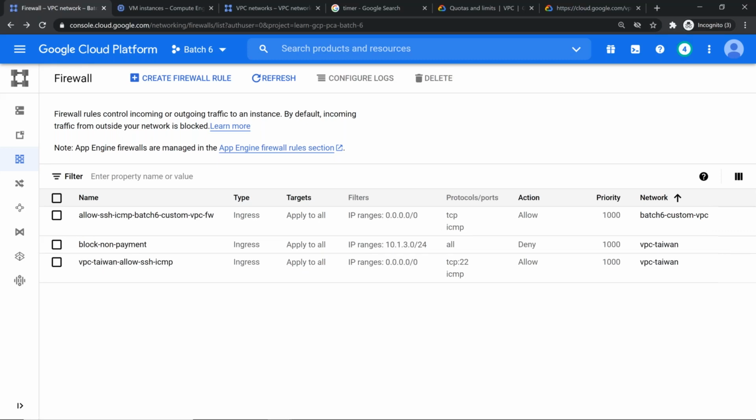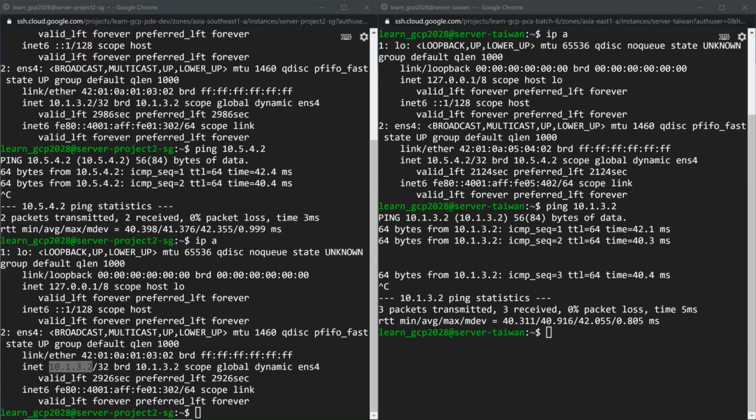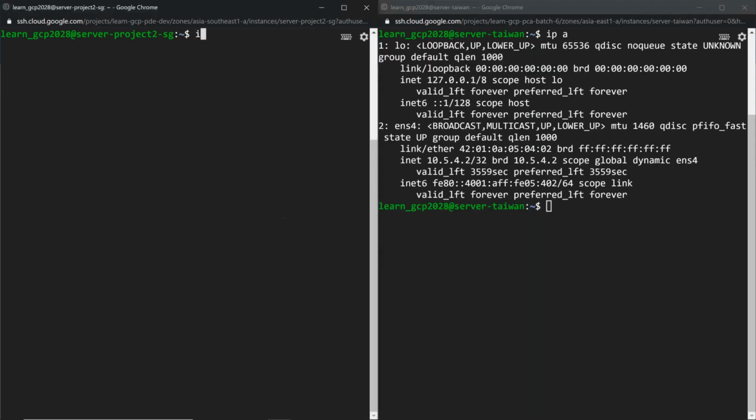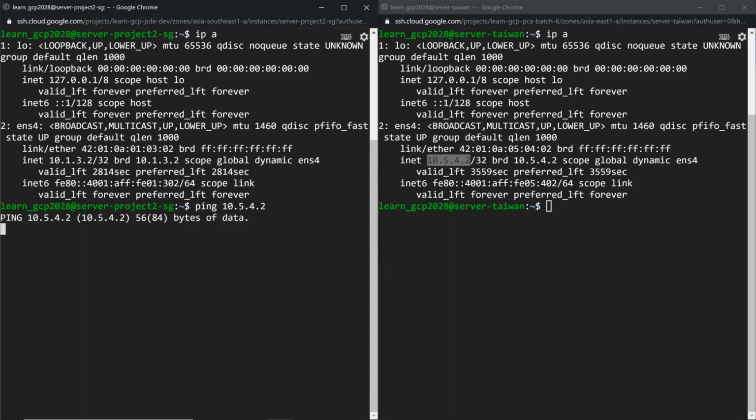So now if I go back, where previously every ping was working from both the sides, if I do this now, the Taiwan machine, if I try to ping it from there, it's not going to work.